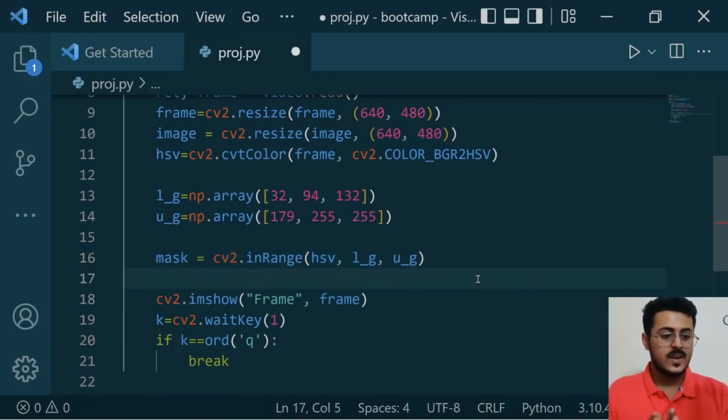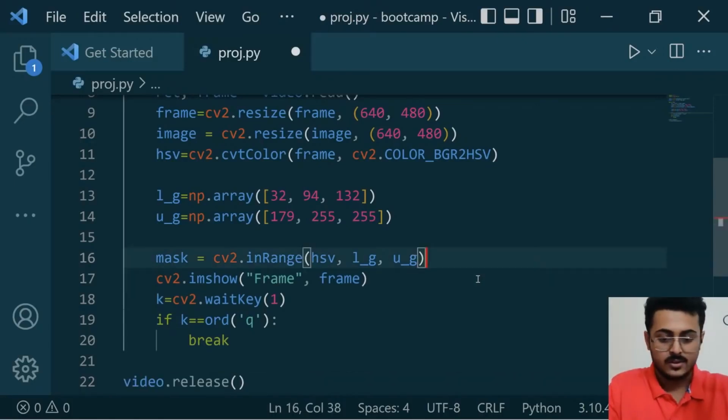Once we have created our mask, we need to take the bitwise and with this particular mask. But first, let's look at the mask.